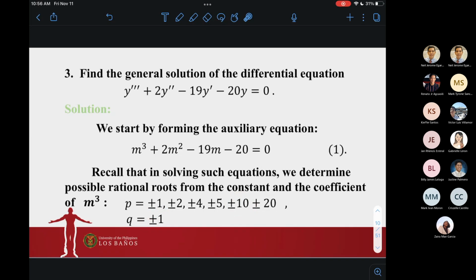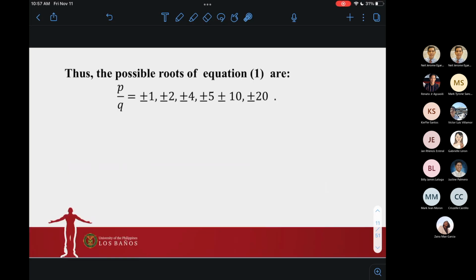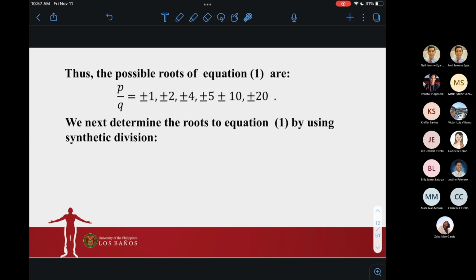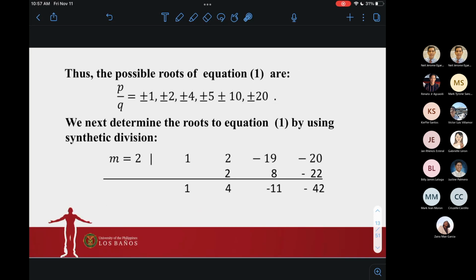Well, paano natin ma-check kung yung mga candidates na yun ay mga roots? Well, you can plug in those numbers here and see if you'll get a 0. Okay, pero mahirap yung gawin. Usually, ang ginagawa natin ay synthetic division. Na-discuss ba sa inyo nung high school yung synthetic division? I hope na-discuss nyo siya. Kasi halimbawa, ang una kong kuning candidate ay halimbawa si 2. So, kung si m ay equal kay 2, gagawin ko to sa lahat ng mga to, sa 12 na to. Pero you do it one at a time, ano?